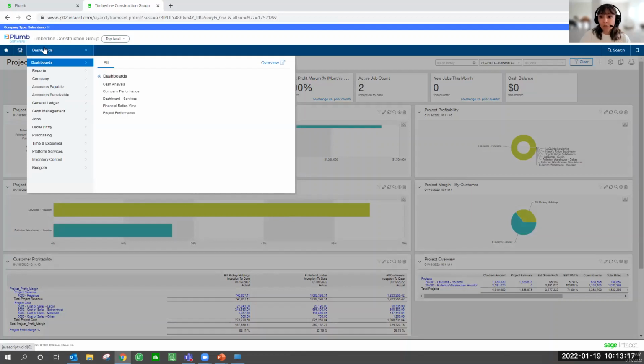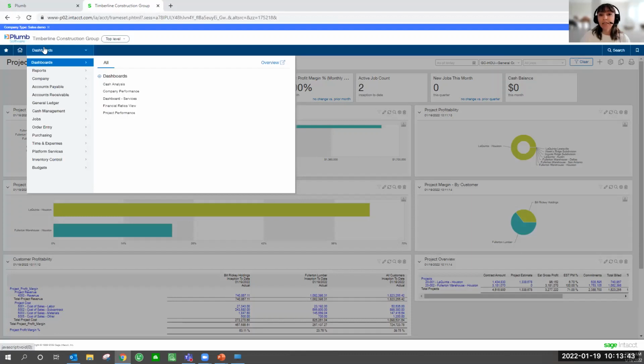So order entry, which would be able to handle all your contract information and sales orders as well, if that's something that's important to your company, as well as purchasing, which would handle all your subcontracts or purchase orders within the company, whether they be job related or if they are overhead related too.